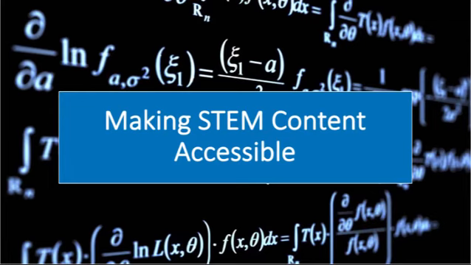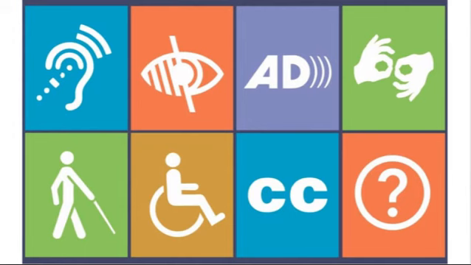Virtually all instructors and content creators in STEM fields want content to be usable to everyone. This presentation will explain some of the key things to do and not to do to make science, technology, engineering, and math more usable for people with disabilities. What do I mean by accessible?